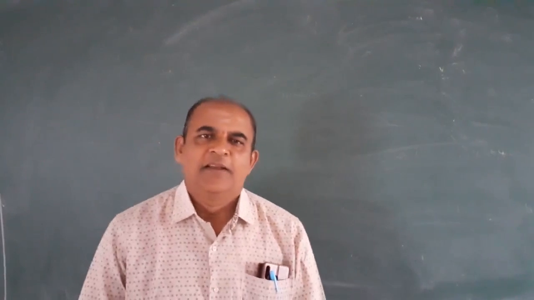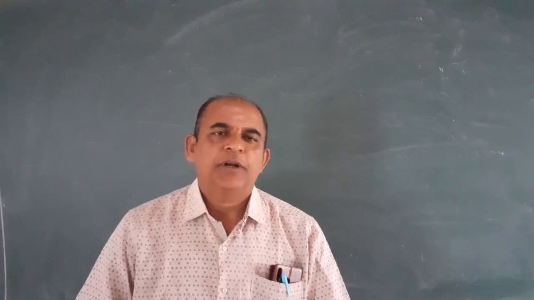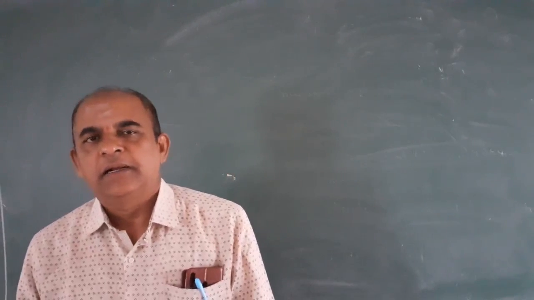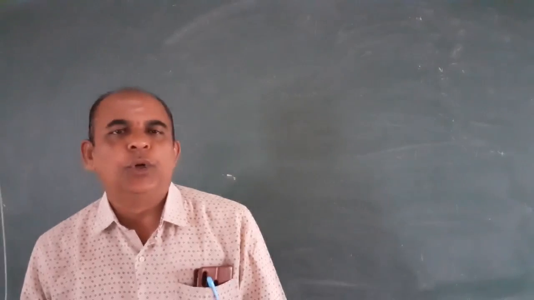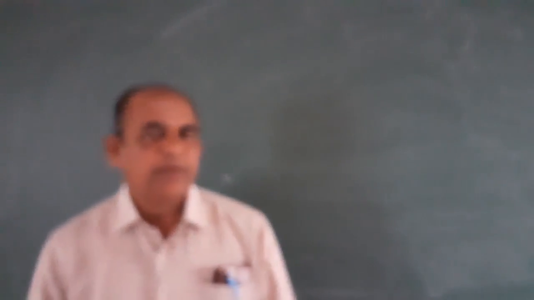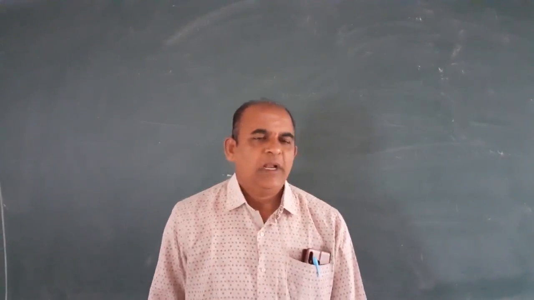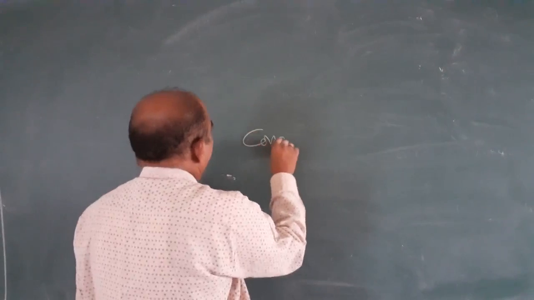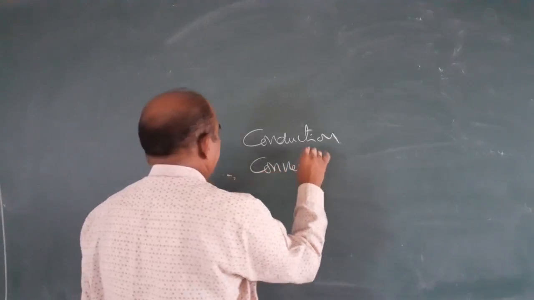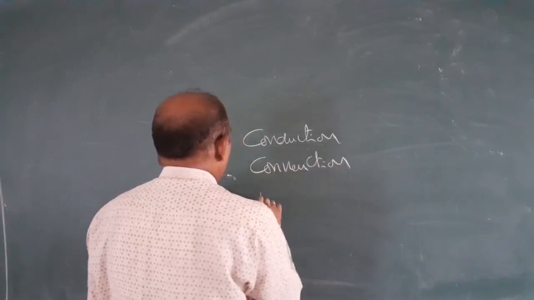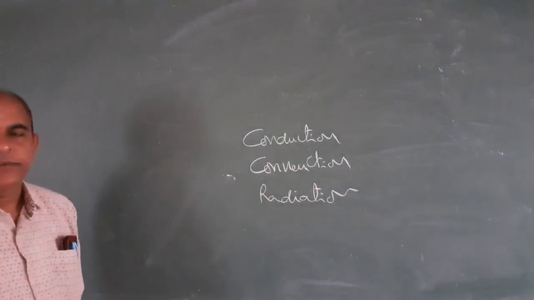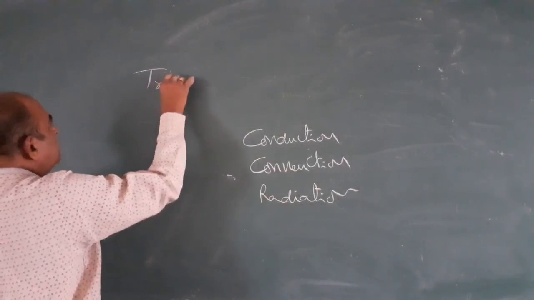Good morning. Today we are going to discuss the transmission of heat. Heat is a form of energy. It always transfers from high temperature to low temperature. That point we know. Heat transfers from one place to another by three methods. One is conduction. Second one, convection. Third one, radiation. So this chapter name is transmission of heat.